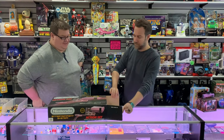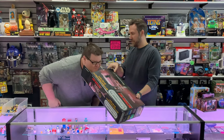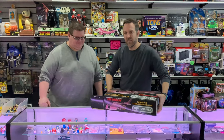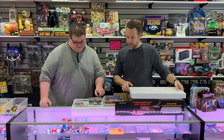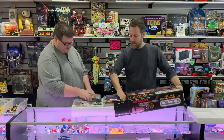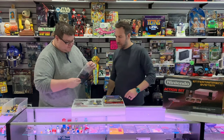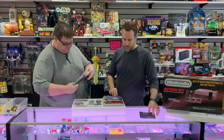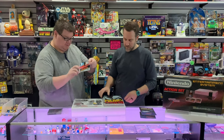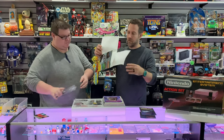Oh, it smells so thin. Yes. I'll pick up the styrofoam to get a big whiff. Oh boy. Oh my god. Oh, the poster. It's got the poster in there. Instruction booklet. Zapper instructions. Control deck instructions. The booklet. The poster. Oh my god, the poster.